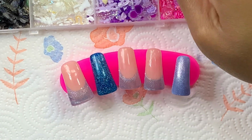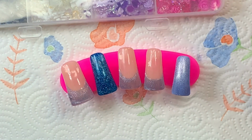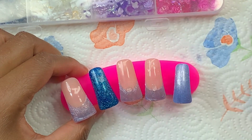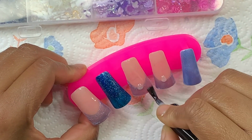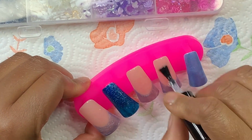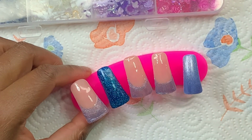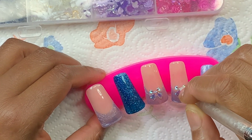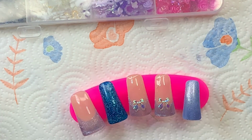I actually do not do a lot of kawaii nail sets, especially with junk nails, because I think they could come off a little bit tacky, and I honestly don't like them because of that. So if I was going to do them, I had to be very, very mindful of how I was going to do it, so they'll be more wearable and a little bit more cohesive, because like I said, for the most part, I don't honestly like junk nails. I think they look very tacky. So for me, it was fun coming up with the way that I actually like them, and I can offer that look to my customers as well.